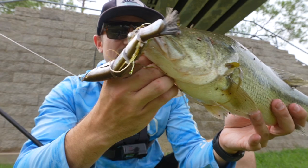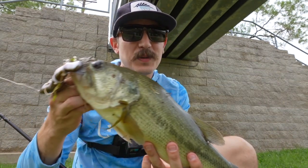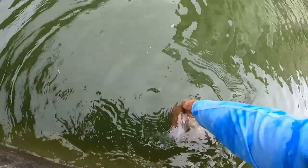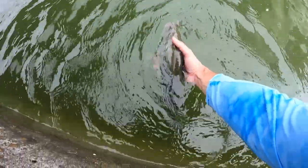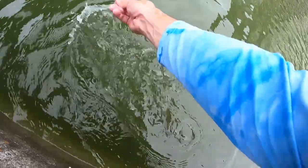There we go. First fish of the day. It took a while, but we got him. And revived. Good flow of water right here. There she goes.